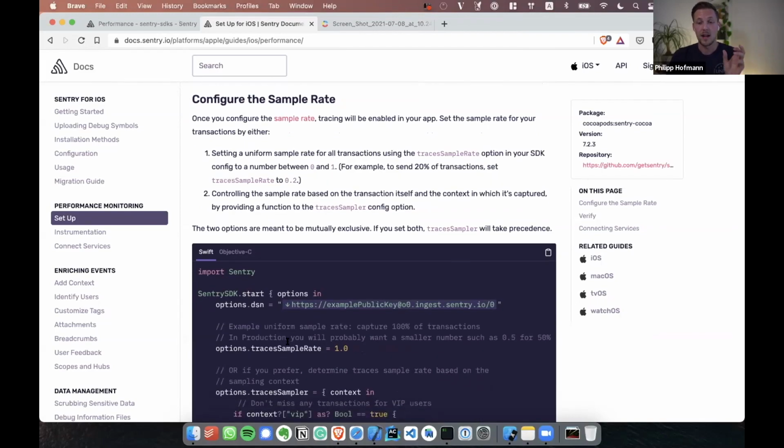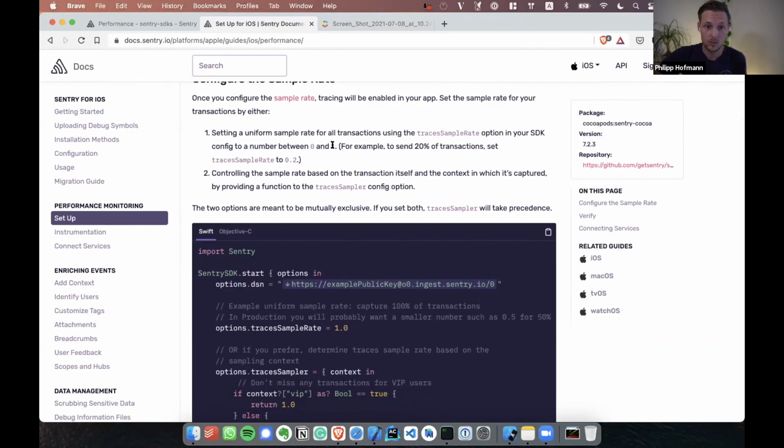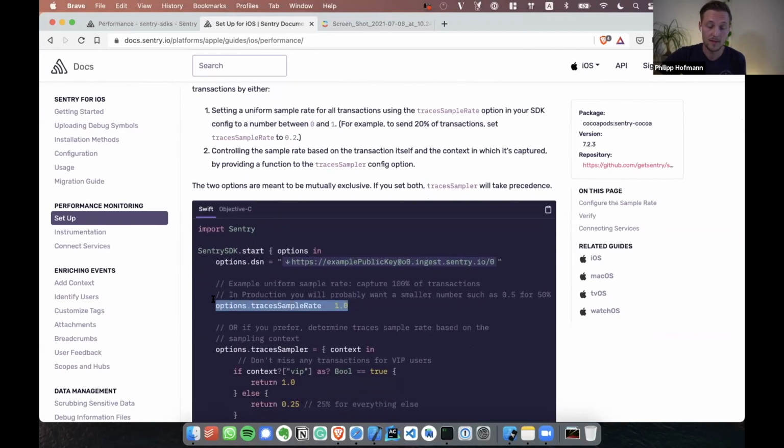That specifies the percentage of transactions that the SDK sends to Sentry. It's a number between 0 and 1. If I use 1, this means all transactions will be sent to Sentry, which is very useful for debugging in development. But if you put that value into production, you might really soon run out of quota. And it's also maybe not really necessary that you get all transactions. So it really depends on your use case, how many customers you have. You should maybe lower that value down to, I don't know, 20%, maybe just 1%, 5%. But that's really hard to say as a general rule.